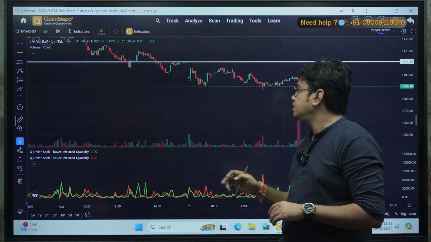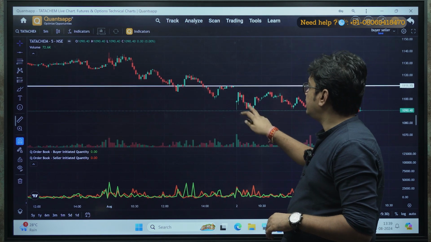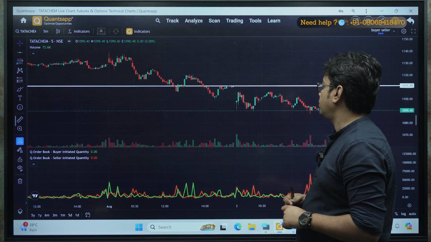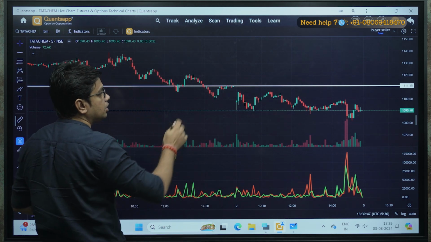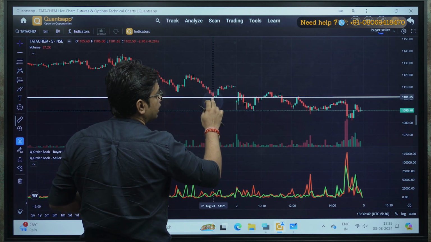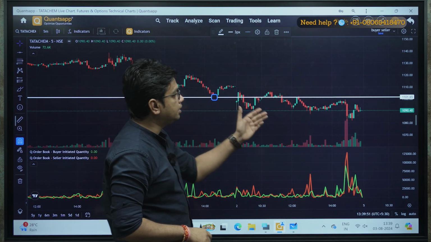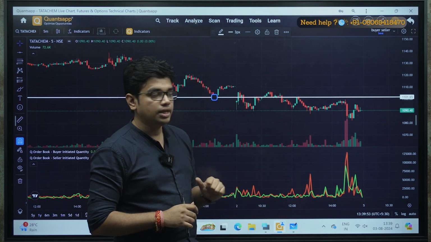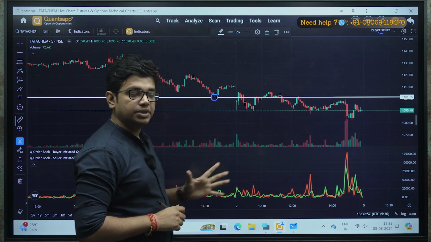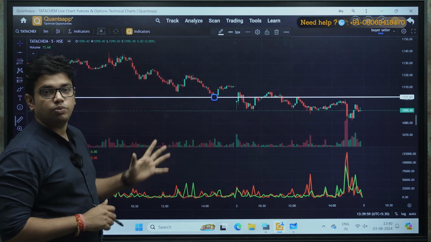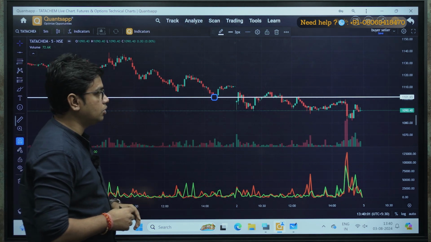It was a closing price, and I'll see whether this price will come up over here or not. Even if it is not coming up over here, then I will mark the lowest point. Then I'll see if there is any price action according to that or not, and according to that I will take the trade. This is the PCR, and I have shown you how it works. This is how you are going to take the trade.